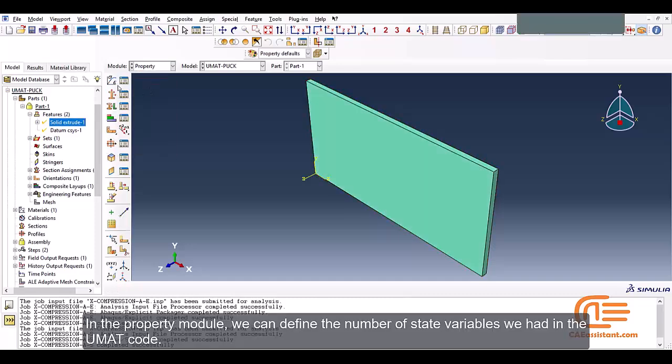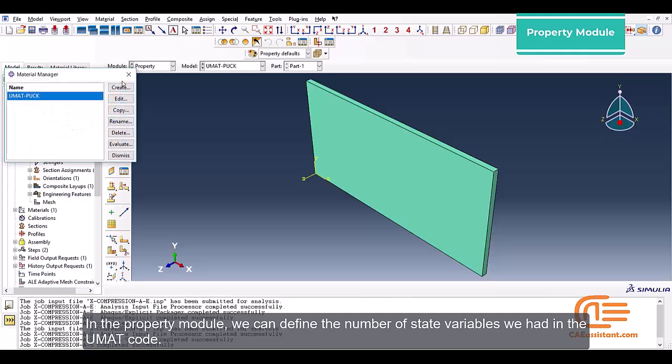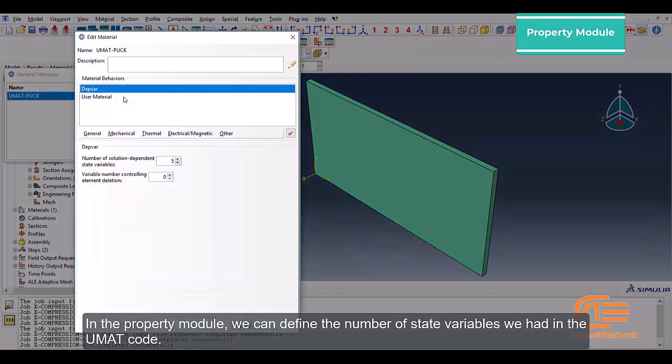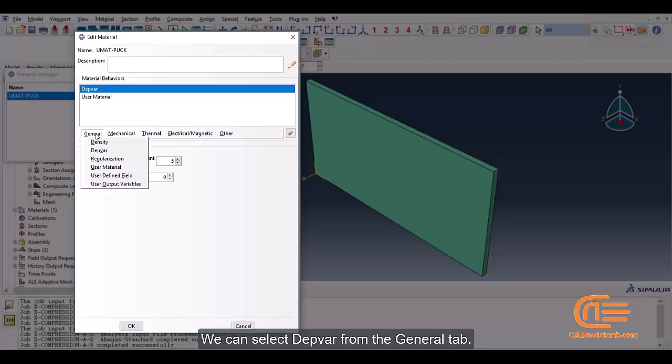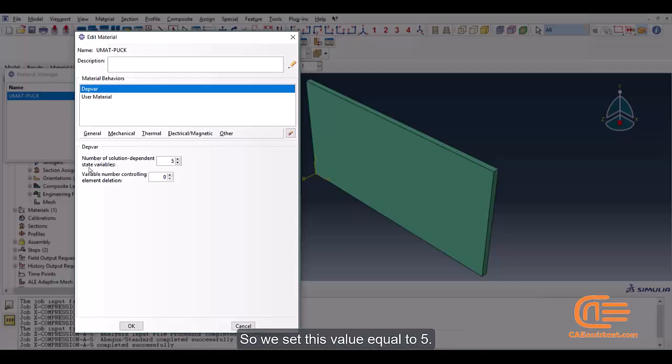In the property module, we can define the number of state variables we had in the UMAT code. Here in Depvar, we can select Depvar from the General tab. Here we specify the number of state variables. If you remember, we had 5 state variables, so we set this value equal to 5.